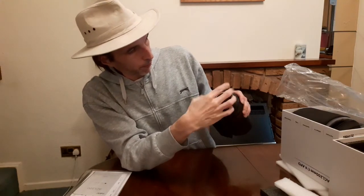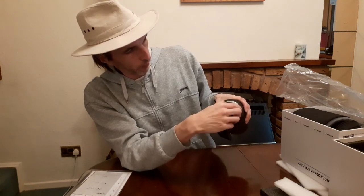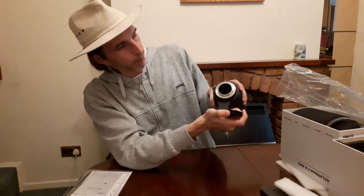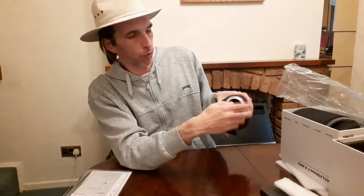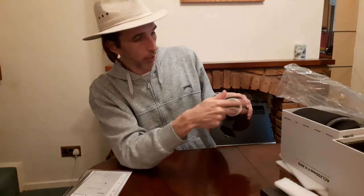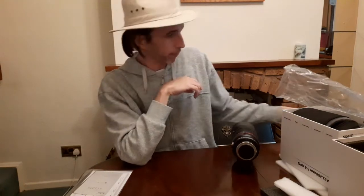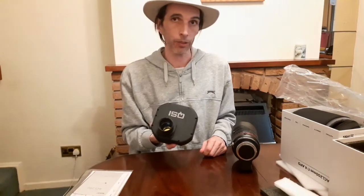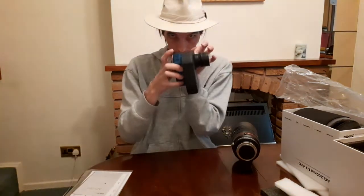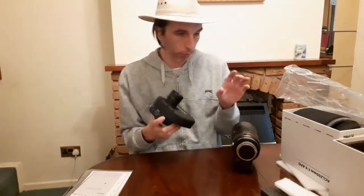On there you can see, once I get it off, that's your M48 thread. I've been advised that from the flange there, it's 55 millimeters to the centre plane. That's fine for CCD users. This gives you plenty of room. In fact, I've got so much room, I can use this with it, which is pretty much unheard of for a camera lens, because most camera lenses are just 44 millimeters, and that's your lot. And from there to that bit there, that's 35.5 millimeters. So you've got absolutely no chance with a camera lens with this camera normally, but with this, definitely.